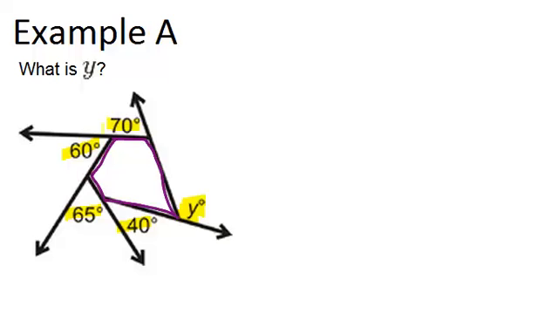So altogether, all five of these highlighted angles are all the exterior angles for this polygon. And you should remember that the sum of exterior angles for any polygon is always 360 degrees.